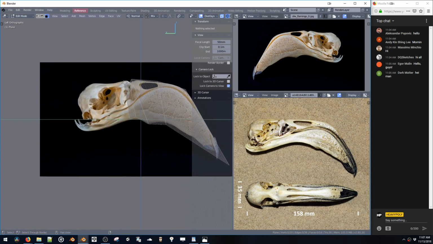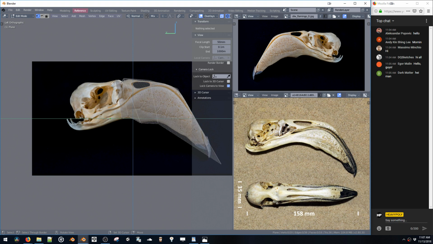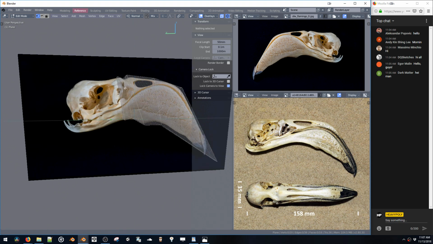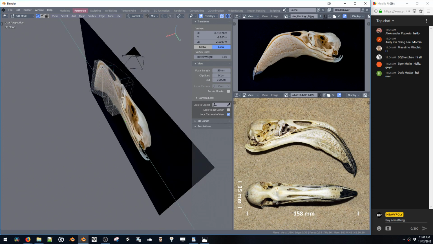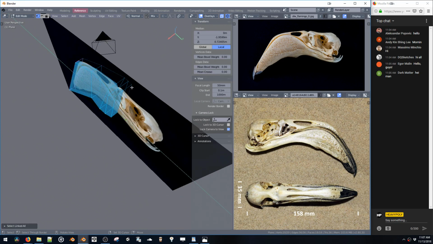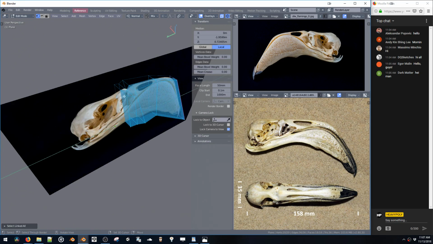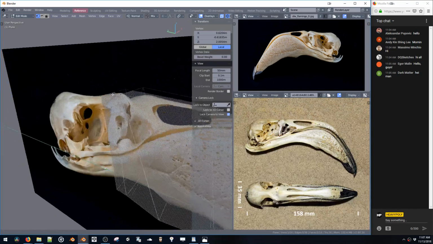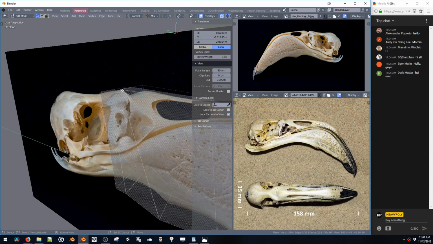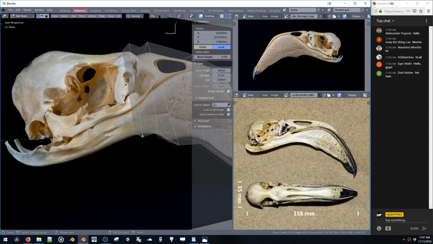Maybe the easier way is to just extrude one of these verts, if it'll let me select one. That's interesting. It won't let me select any longer. Check that out. Not even regular selection.